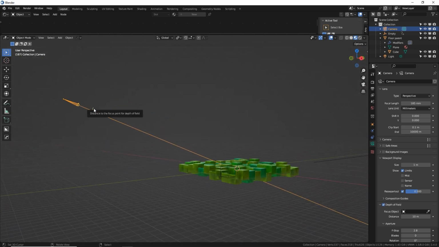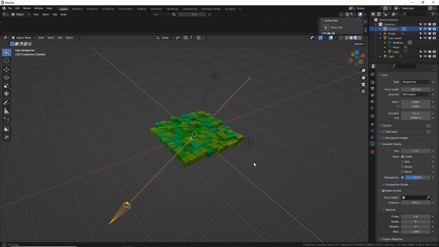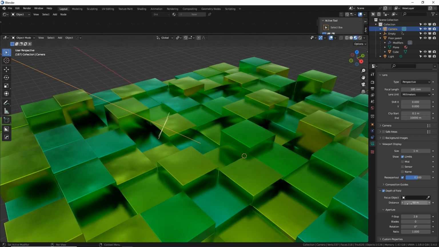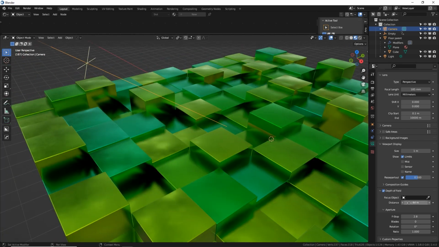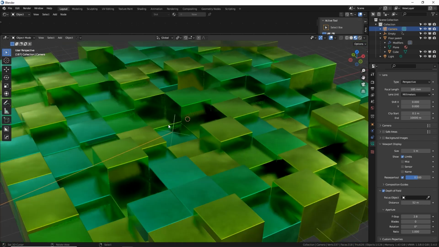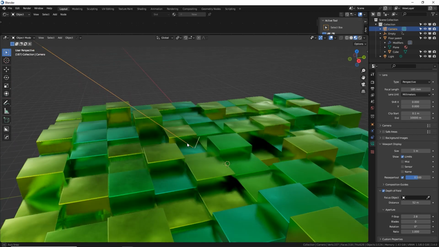Now we have this laser beam shooting into infinity, and this is our focus range. So let's click on this little crosshair and drag it to the cubes. You can also manually change the distance here, which will move how far away the focus point is. And I'm going to zoom in here, make sure it's intersecting some of the cubes. It doesn't have to. It can be over here. Just these will be sharp and clear, and these will all be blurry. But I want it to be a little bit half and half. So I'm going to go right around there, which is the middle of the shot, right? Wherever this is shooting is the middle of the frame. If you press 0, you can see it's the middle. So half will be blurry, half will be sharp.